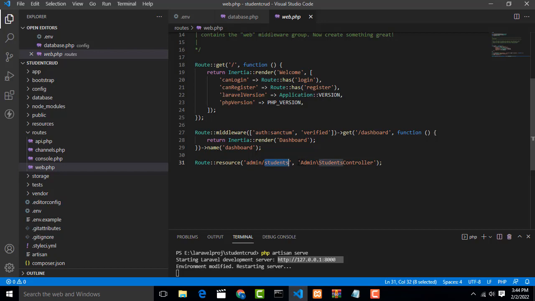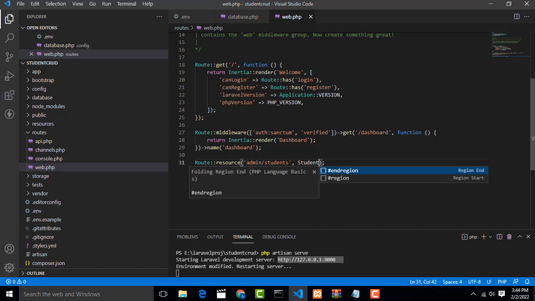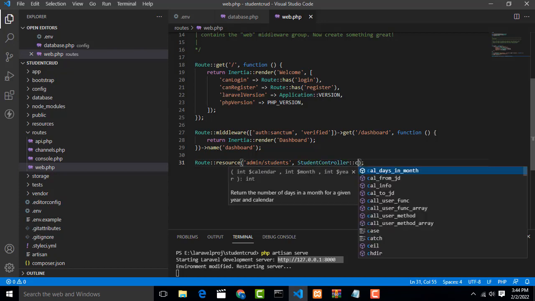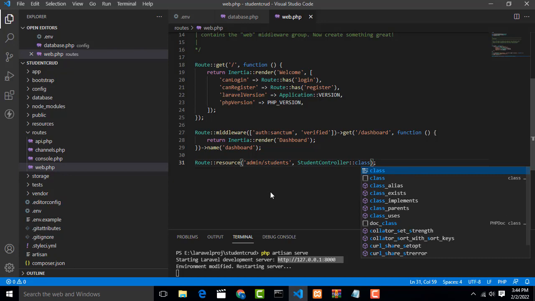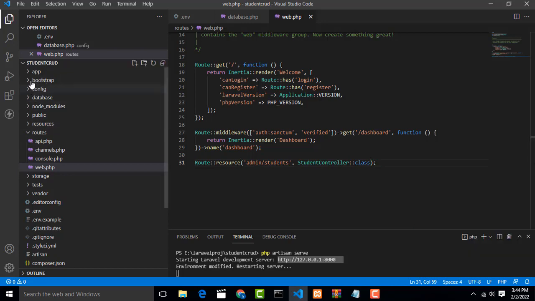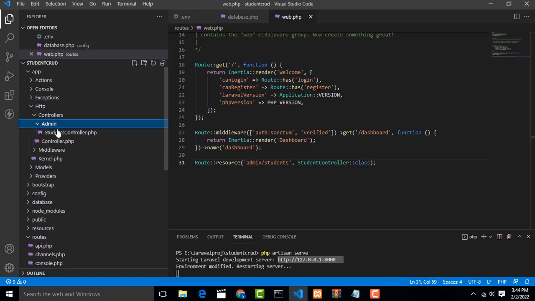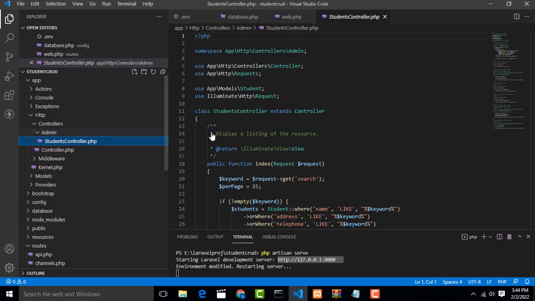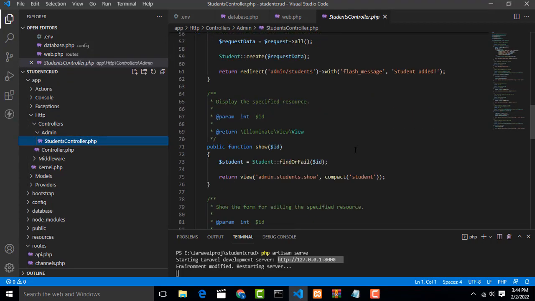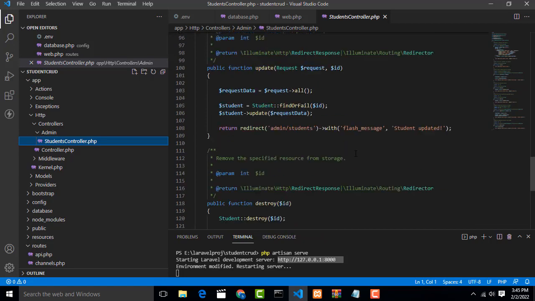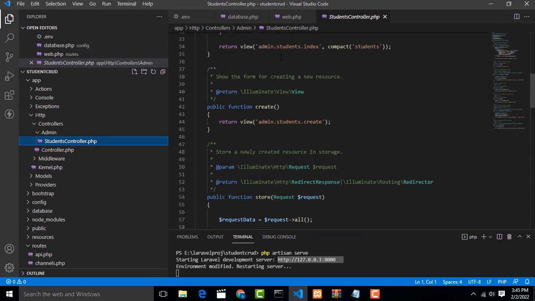So here this one should be the Laravel 8. You have to write like this. You have to just get rid of these lines. You have to write here student controller class. You have to type class, student controller class. Here this one should be app, inside app, HTTP controller. Here admin, inside the admin we have a controller which is named student controller. It will be created. All the source code will be automatically generated if you type that command. Okay, it automatically created. Don't worry about that.